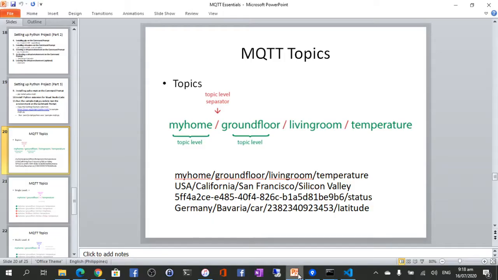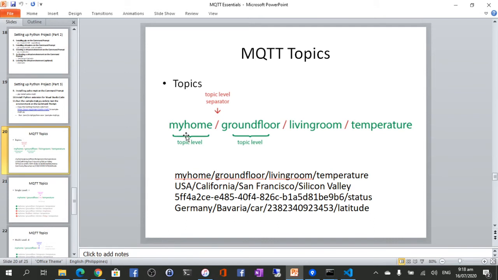As for the MQTT topics, we can actually make multiple levels of topics. This is a topic level, for example my home, and then there is a topic level separator, which is a slash. Then there's another topic level, then slash, then another topic level, then slash, then another topic level.